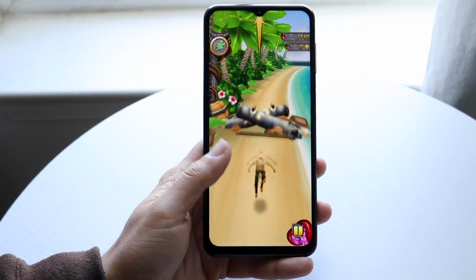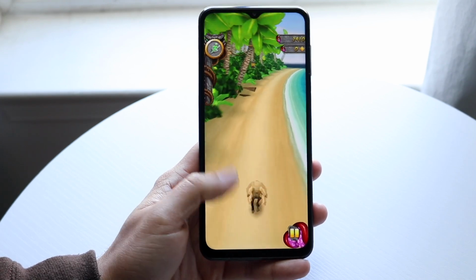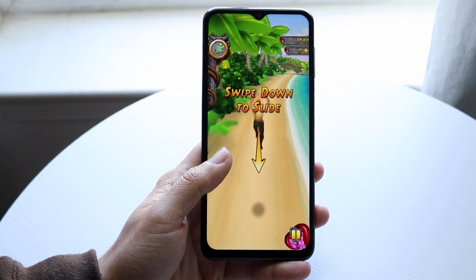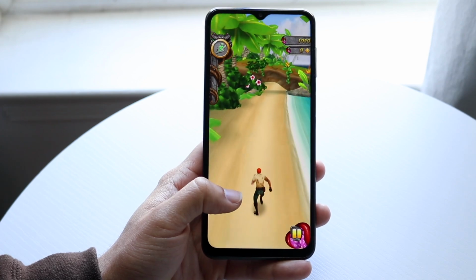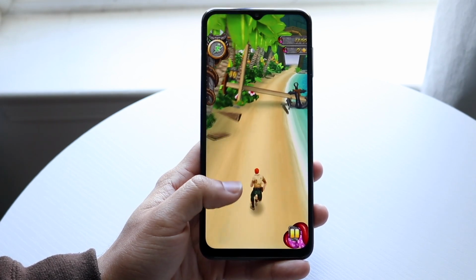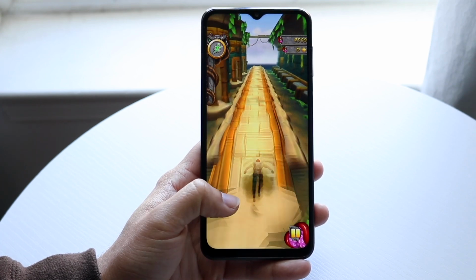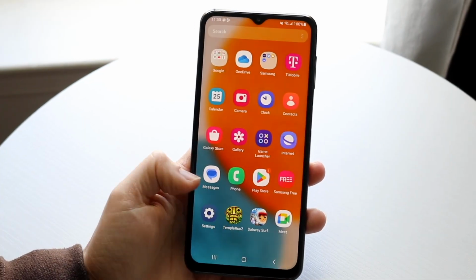So why would you purposely buy this device if you already know it's going to be done getting software updates by the time you're done with it? By the time you buy it, it's already done. So I would just recommend, in my opinion, you can get a lot better phones than this thing. I definitely would say from that perspective, this is one of those devices I probably would not recommend buying, just because it's already done getting software support.